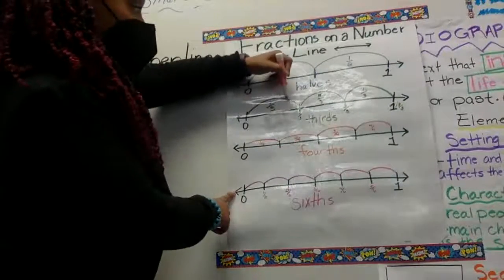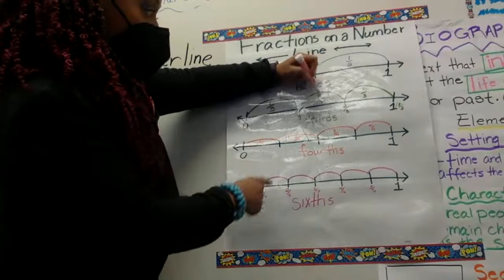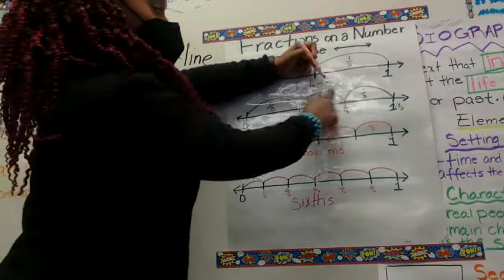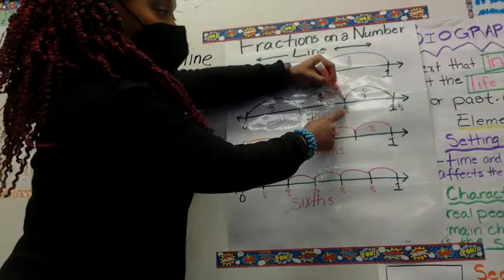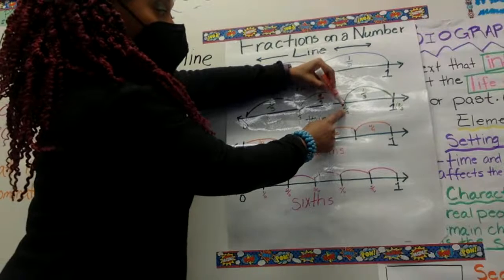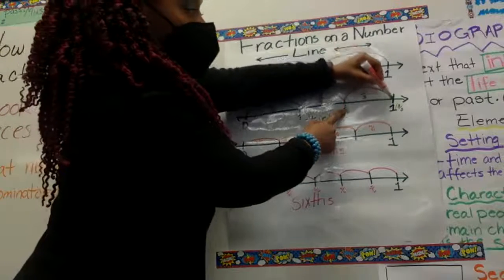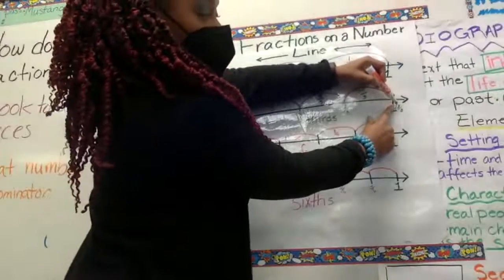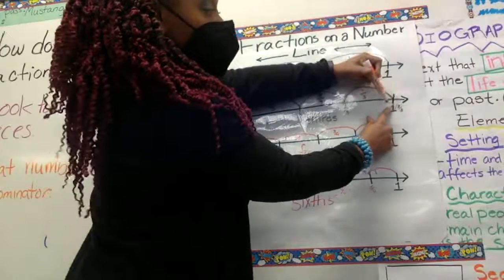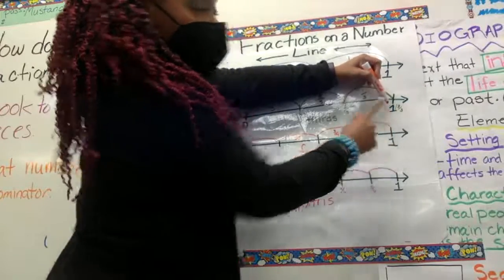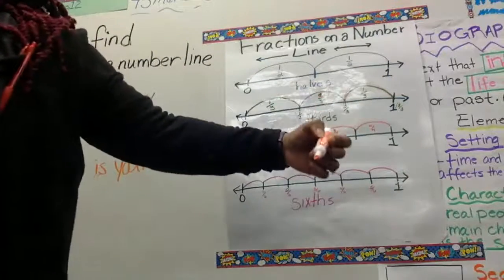So I have 1/3 in this, even though I made a boo-boo. The space between is not what I label. The tally mark is what I label. So this will be 2/3. And then when I hop again, what fraction would I get? 3/3 or 1 whole. So let's say that a couple times so we get used to it.